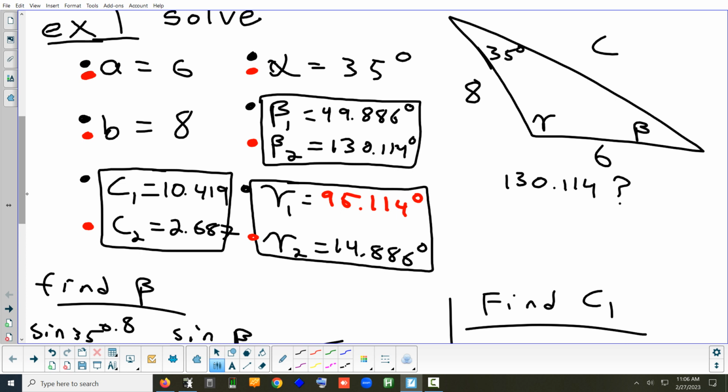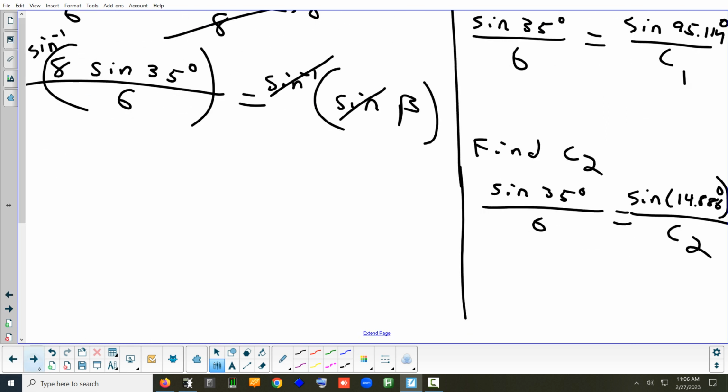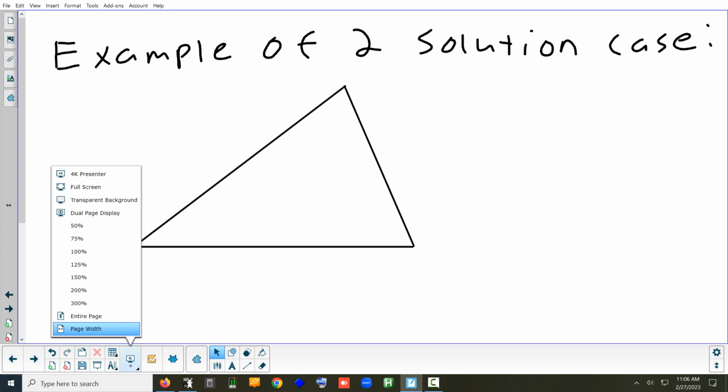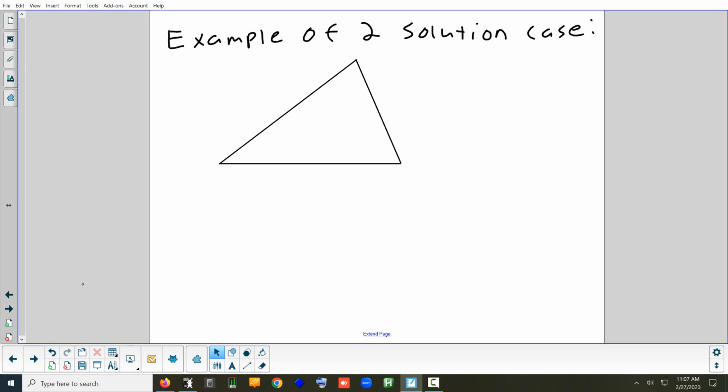The one solution case we practiced before break. This is the two solution case where you've got 6 different things you have to solve for: 2, 2, and 2. What I can do quickly is show you visually how the two solution case could happen. This isn't really something you can write down easily. I'm going to draw perfectly to scale two triangles that each have 2 sides and an angle in common. I'm going to start with that.